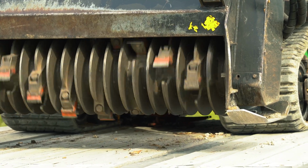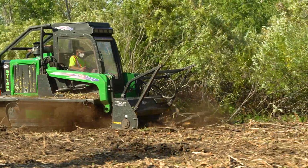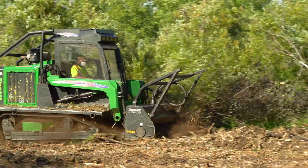The other thing you'll notice, I'll take you through it, is the mulching head is a little bit different. So this head, it's still a drum mulcher, but it has knives on it. And what the knives allow for is it's more like a wood chisel. And so it chisels away at the wood when you're processing it. This allows it to get finer materials and it doesn't bog down the machine as much. So I'll show you what some of that mulch looks like.